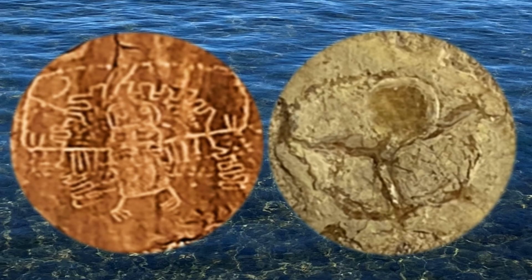This is that petroglyph high on the cliff that was circled. It's probably about 50 centimeters in diameter. That's to the left, and to the right is the embryo fossil. That's a centimeter wide approximately. But this was a major breakthrough in the first chapters of the journey that really was an extraordinary find for me.